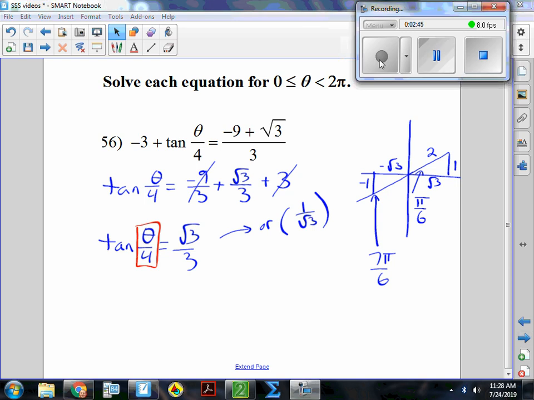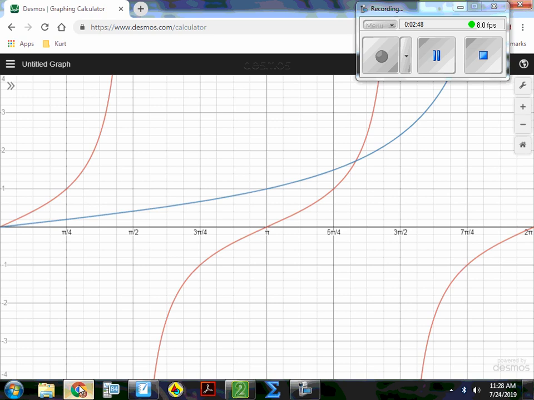Okay, so here's my Desmos graph. The red curve shows tangent of theta from 0 to 2 pi. So it shows 2 full cycles of tangent because it has a period length of pi. Starting at 0, going to pi over 2, from pi over 2 to 3 pi over 2, and from 3 pi over 2 to 2 pi. Then in blue, we see a fourth of that, right? So in red, you can kind of break this up into 4 curves. We have the increasing curve to the left. We have the curve in the middle increasing to pi and then increasing from pi to 3 pi over 2. And then we have the curve on the bottom right.